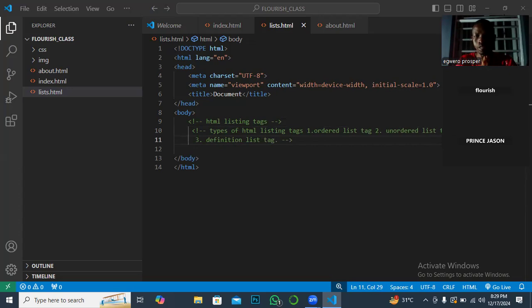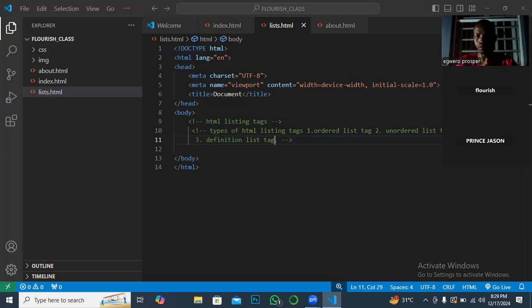Now, each of these types has its requirement as to when to use them, depending on how you want the items to be listed in your web page. That will determine whether you are to use an ordered list, an unordered list, or even the definition list.